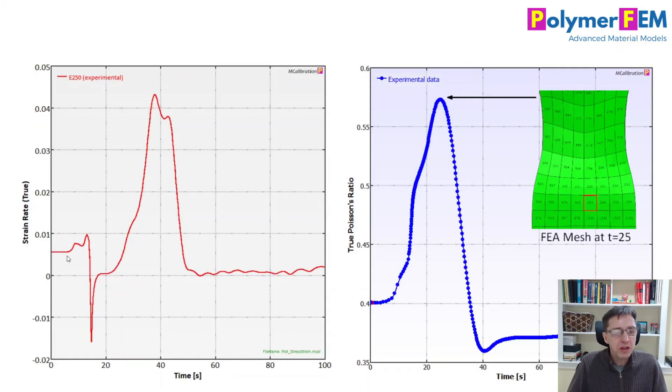If we plot strain rate as a function of time from the finite element simulation, we see that initially it's constant. And then we have a negative strain rate. That's what we talked about. And then the strain rate goes very high. And then it goes almost to zero, as we kind of understand from understanding what's happening in this particular case.